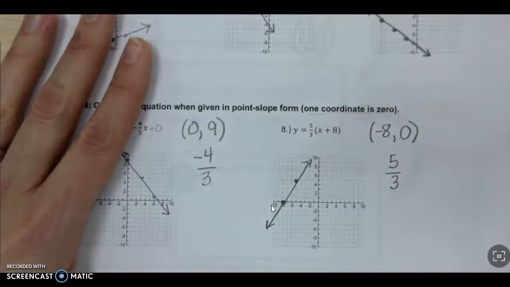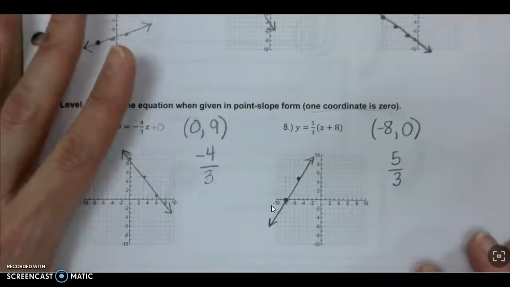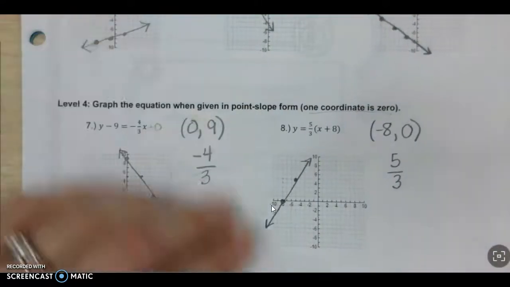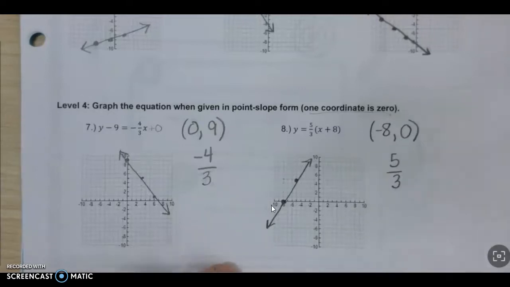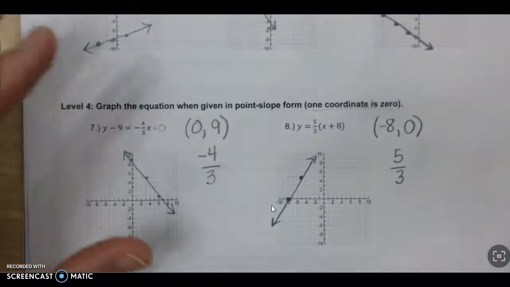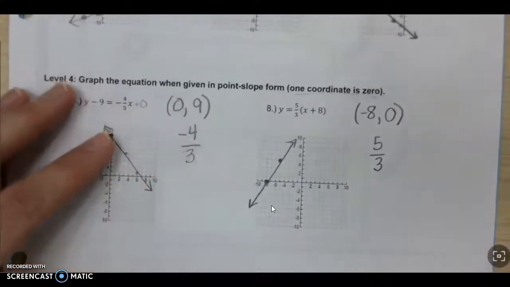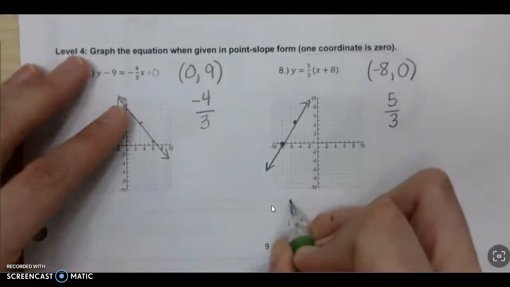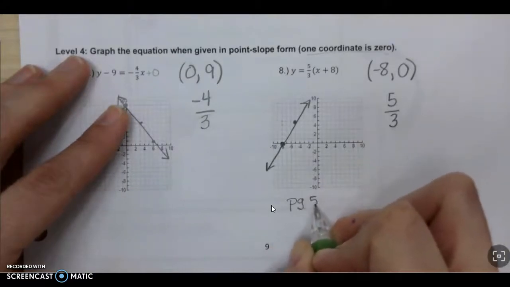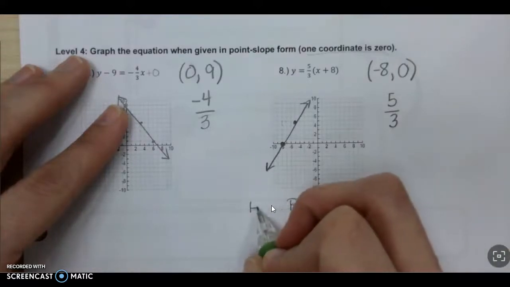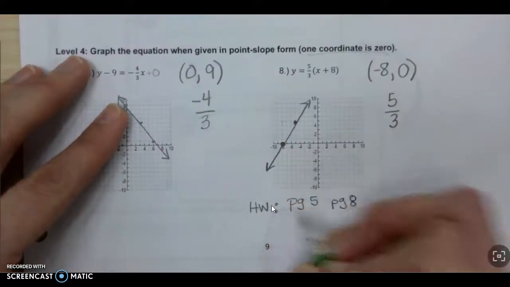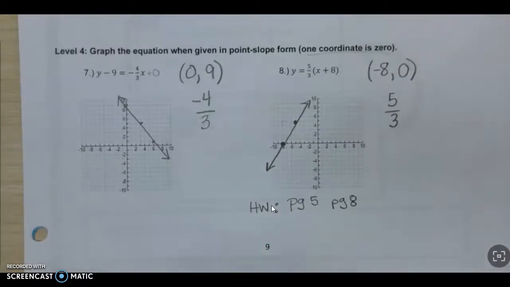And there we go. In order to make sure you're ready for the assessment over this standard as well as the standard prior to this, which would be standards 20 and 21, the very next page, or the pages in your notes or homework packet, would be page 5 and page 8 of the homework packet. Those 2 pages would ensure that you were prepared and you knew what the assessment for 20 and 21 would look like.